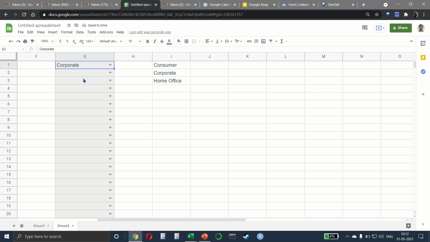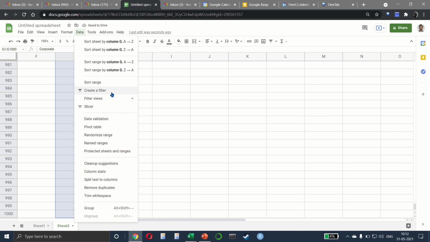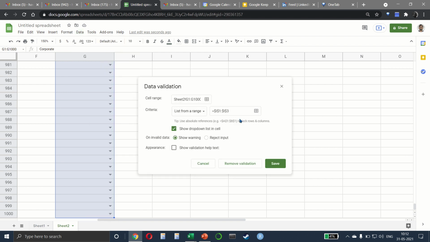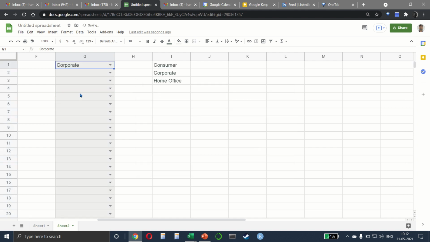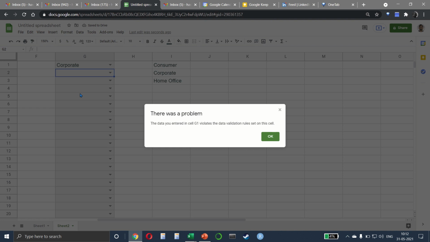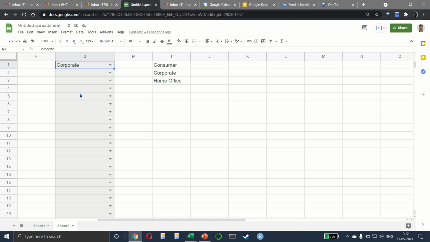But what if we insert something that is not allowed? Let's say I type A. It gives me a warning saying that the input must fall within the specified range. What we can also do is to go back to data validation and say that rather than giving a warning, it should reject the input. And this means that if a user tries to enter something else, it will not even permit the user. It will say that it is violating the data validation rule. So it depends on how you want to do this, if you want to give a soft warning or if you want to restrict the input altogether.